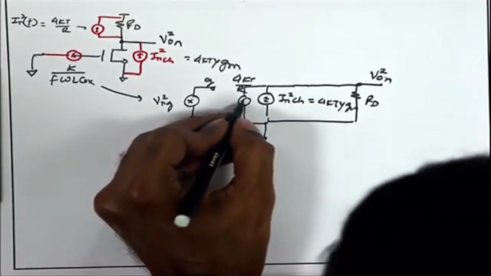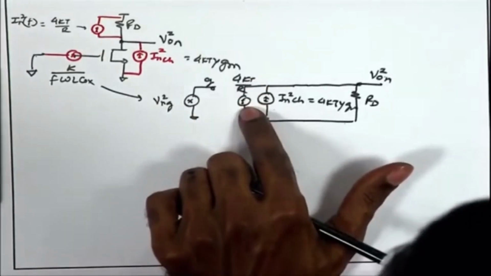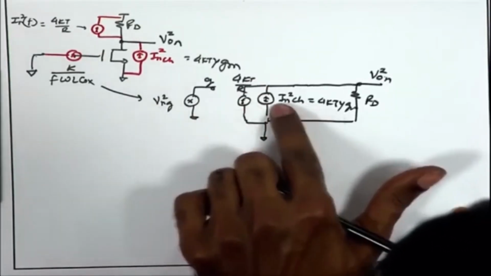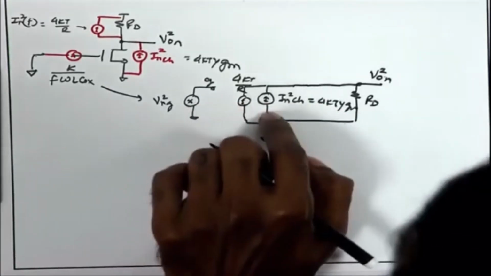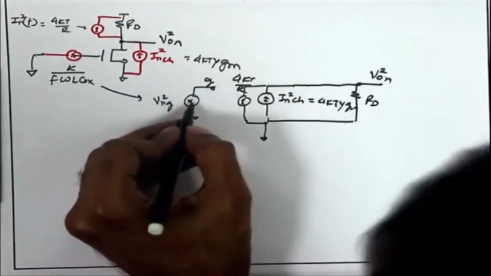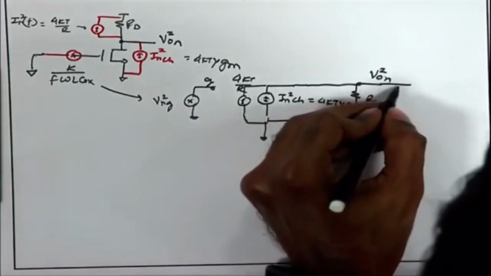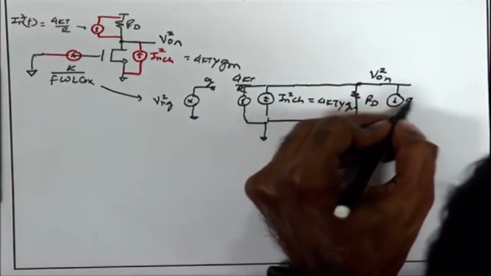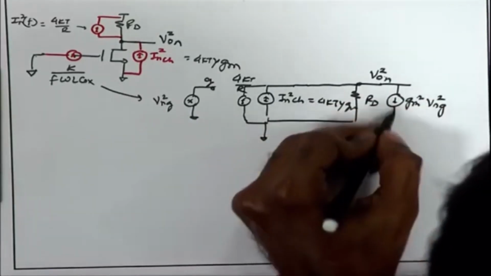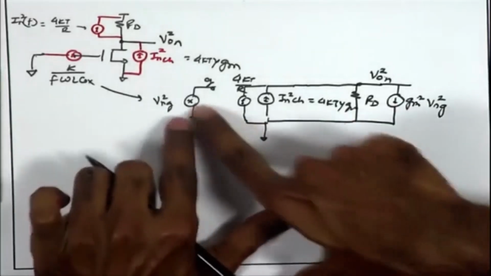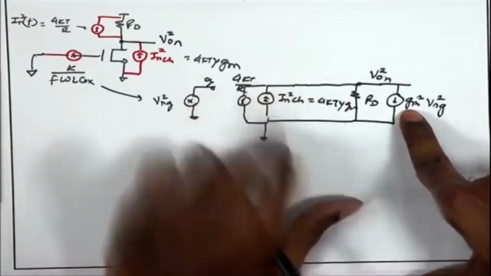So, we have basically first of all two current sources over here: 4kT/R, and the channel current noise 4kTγ gm. We also have the transconductance term, which is going to convert this Vng square into another channel current, gm square Vng square. So, remember, we have to deal with gm square because this is Vng square multiplied by gm square, it will give you the effective noise current in the channel.